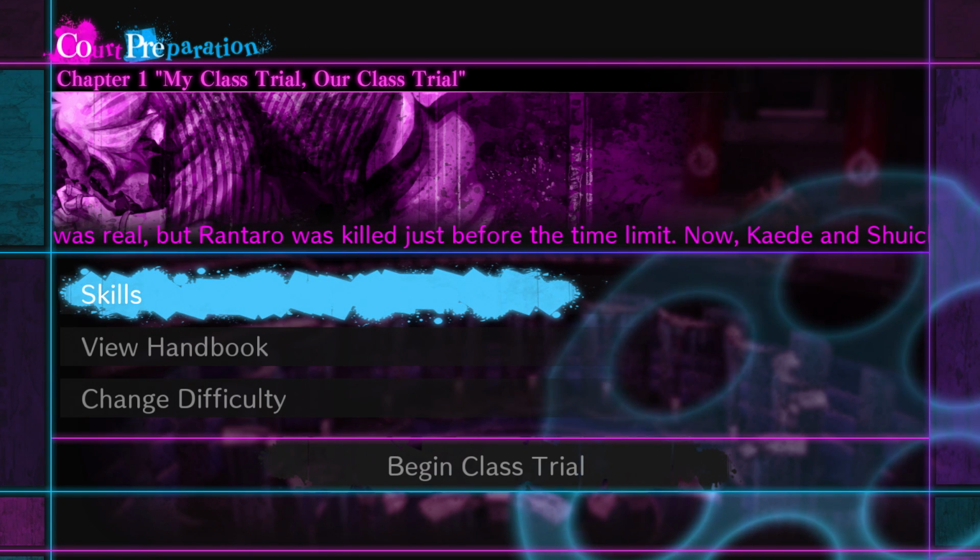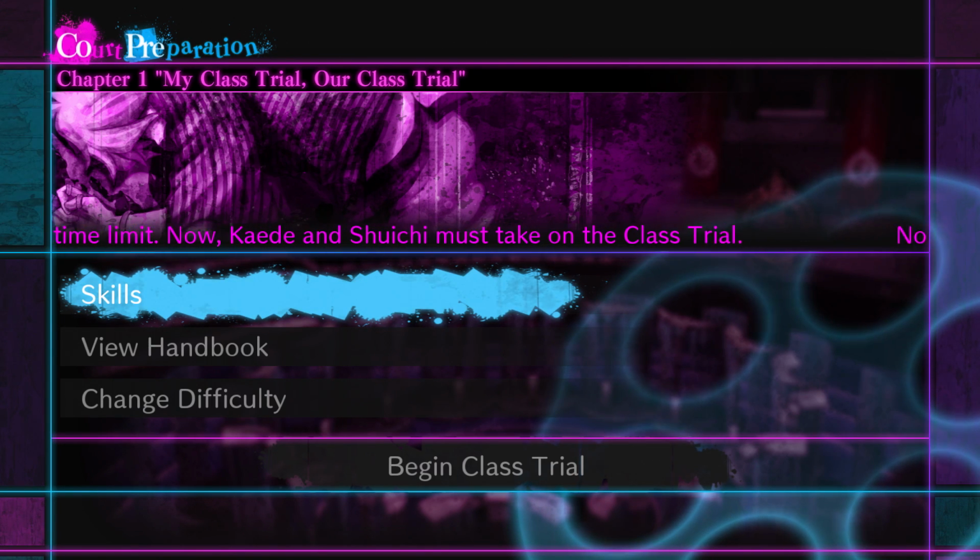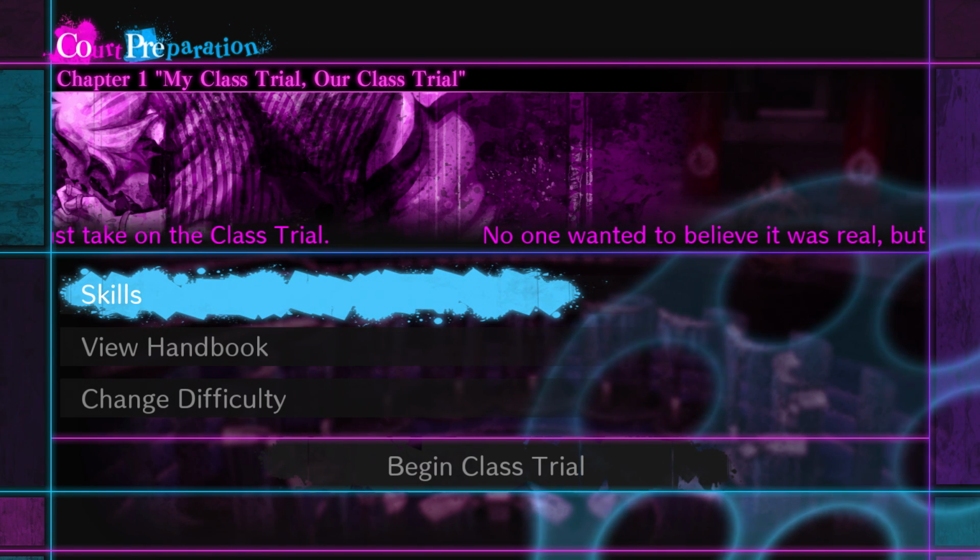Can't believe it was real, but Rantaro was killed just before the time limit. Now Kaede and Shuichi must take on the class trial. No one wanted to believe it was real.